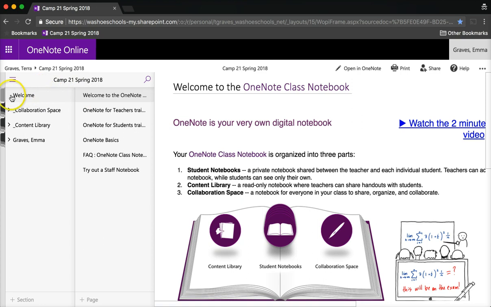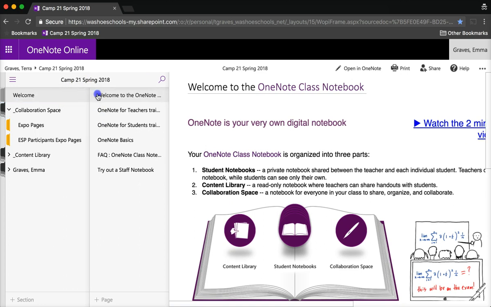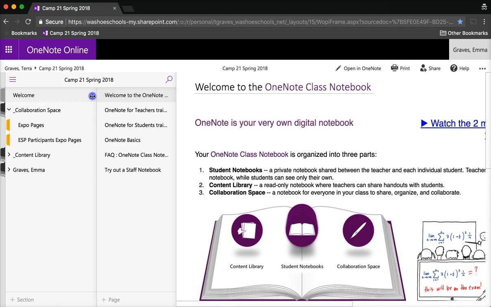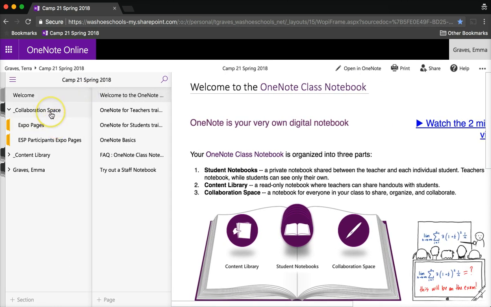This first section, the welcome section, is a default part of the OneNote notebook. You can look through these here if you'd like, but this is totally just a resource for you and nothing to really do with the class content. We're going to focus on these sections here. The first section is the collaboration space. And I'm going to widen this column so you can see it better. See how I just hover over that line and you get the double arrows and you can resize the column so you can see everything better.